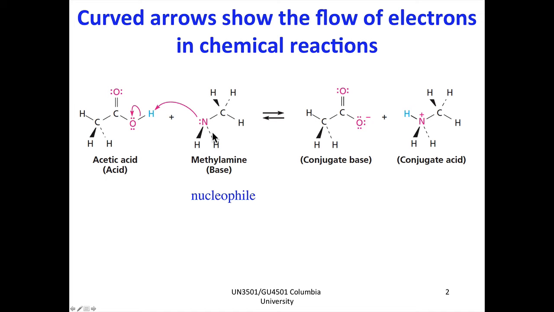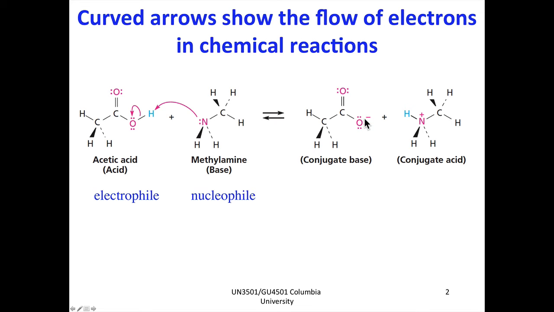So again, in this case, the electrons are on the methylamine lone pair, on the nitrogen, so that nitrogen is the nucleophile. And the electrophile in this reaction is the proton. It's electron deficient, so it's able to accept those electrons. The product of this particular reaction is just a protonation where we're transferring the proton onto the nitrogen. We get the protonated form.